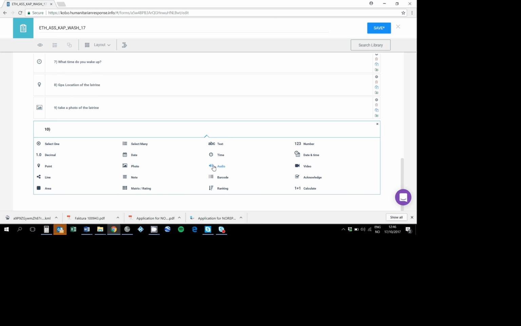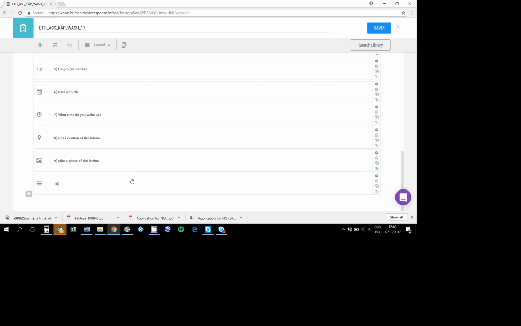to record an audio. It's similar to photo, but maybe less interesting for us. You can also record videos, maybe not so interesting. Line, maybe we're not going to talk about this, but this would be good to measure distances, I presume. Same with area. It will ask you to point different squares. I never used them so far. They're quite new. Note is just a note.